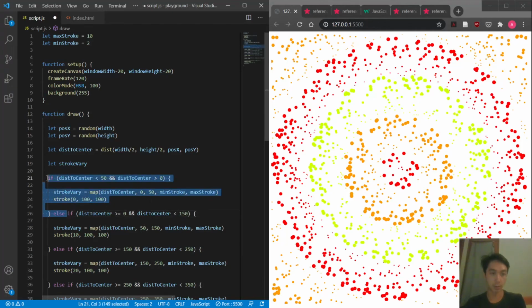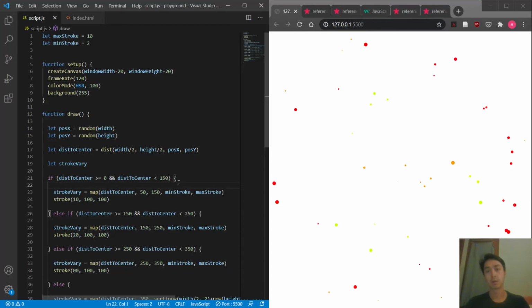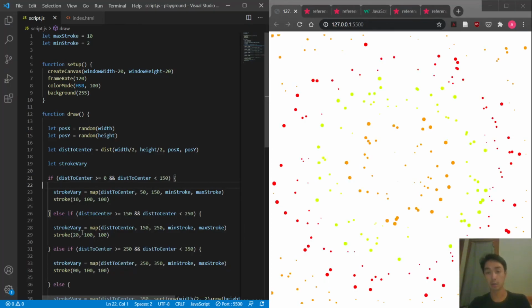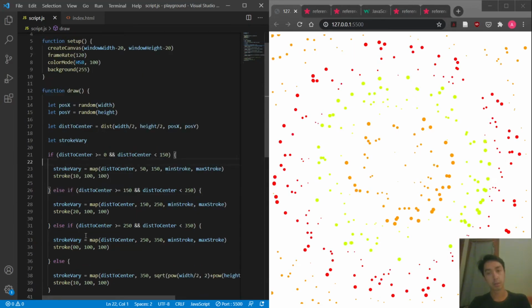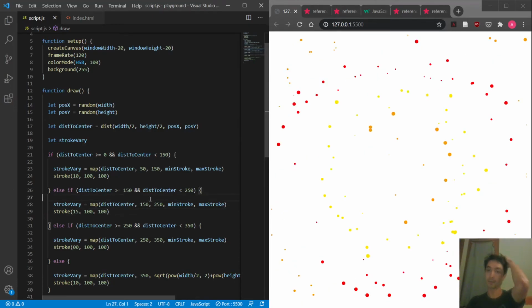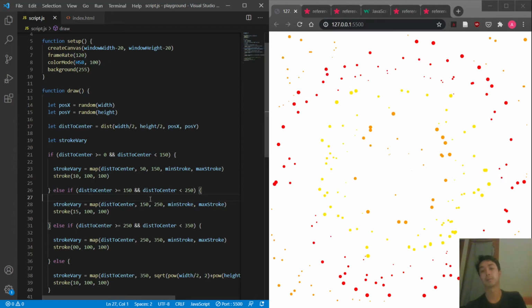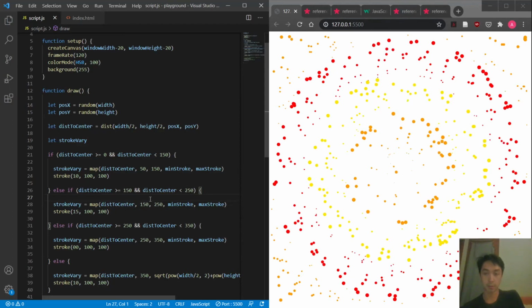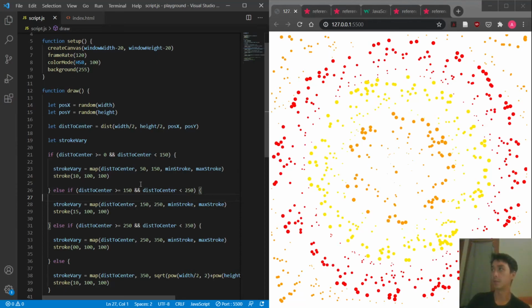I'm gonna take out this block. And that's green. I don't want green. I think as it fills up, it'll look interesting.